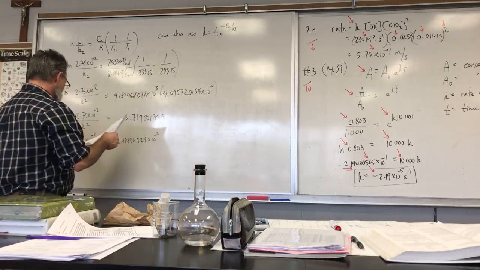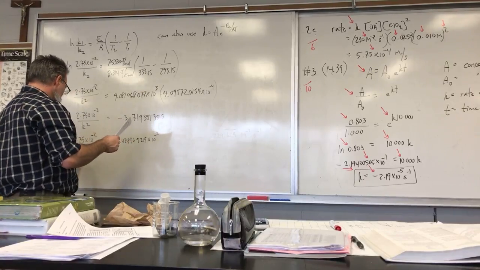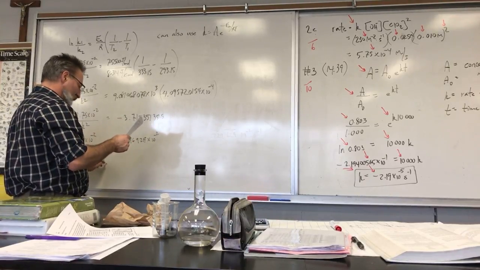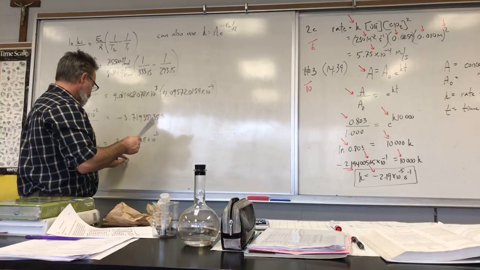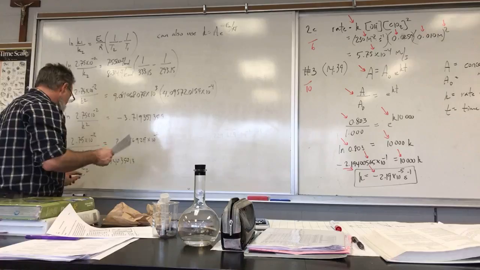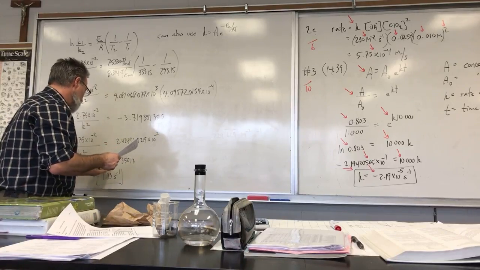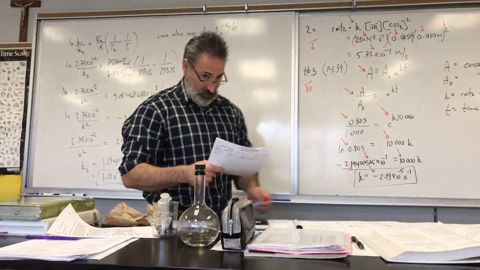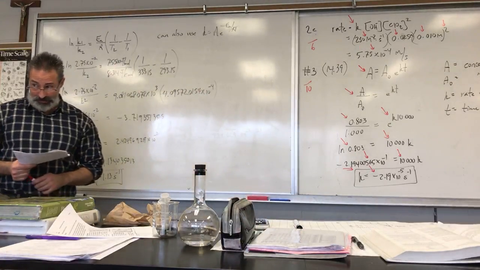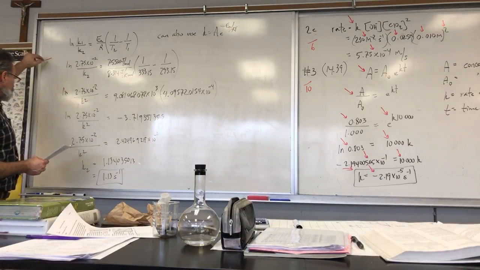When you transpose the value, so you bring K to this side, you bring 2.42 to the outside, you get K2 equals 1.134035. You're only allowed 3 sig figs, so you report it as 1.13 seconds to the minus 1, and that's what I was looking for as the final answer, which was at the back of the book. So if you got that, you got 1 mark, because you have to show all the other stuff.